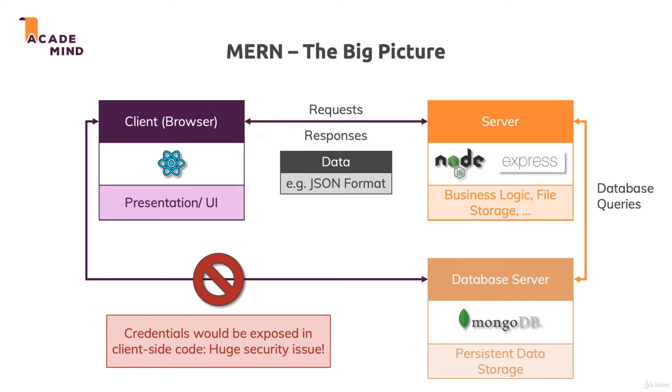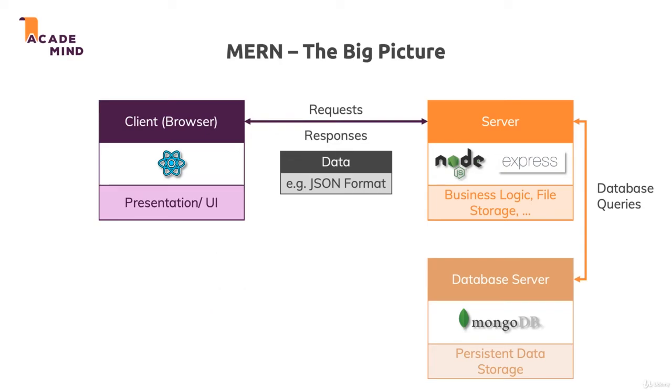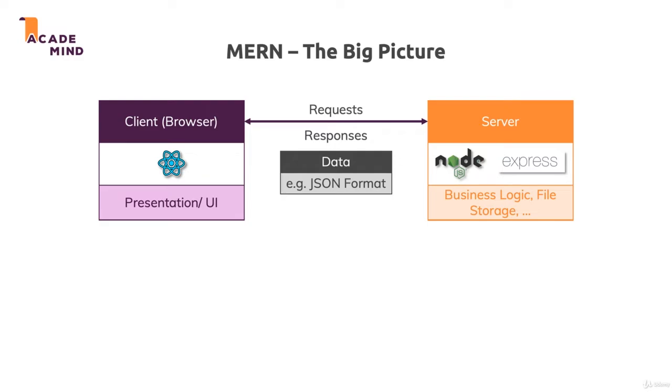So let's see that big picture, or at least parts of it, because MongoDB requires this extra database server setup, which we'll tackle in a separate module. But let's see this part at least, the React and Node Express API communication part, in action in a simple application. And no worries, this is just a short demo application. We'll build one, a way bigger one, the course project, from the ground up throughout the rest of this course.